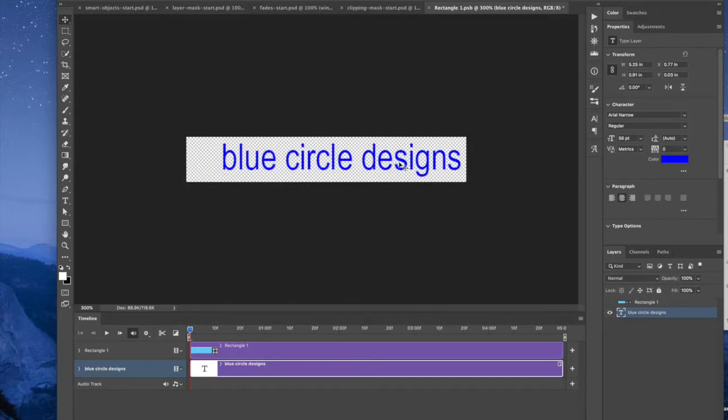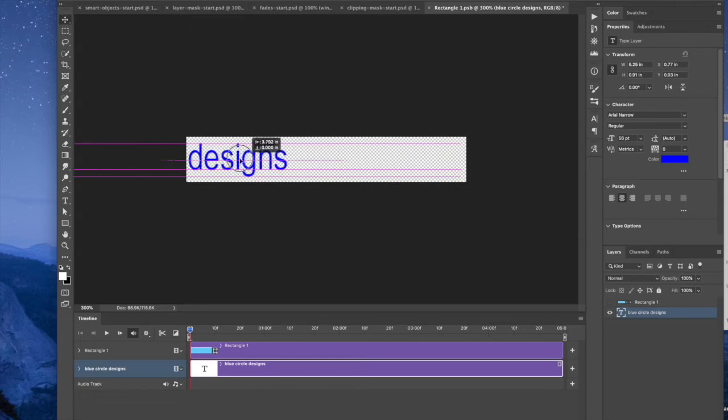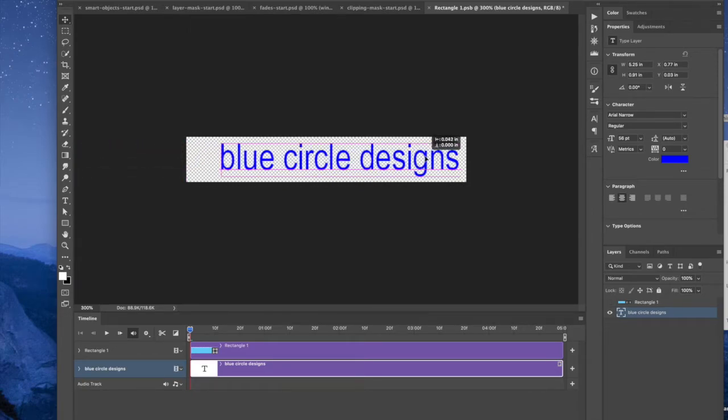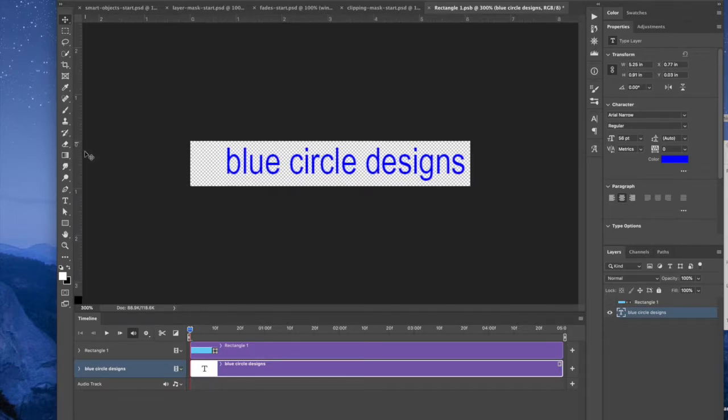I am going to take this text, and if you think about the way that it animates, it's starting off the side and then kind of coming in. So what I'm going to do is bring up rulers. I'm going to hit Command or Control R to bring up my rulers, and then drag a guide to where that S should end. That's just for me to see later. So this is actually my ending point.